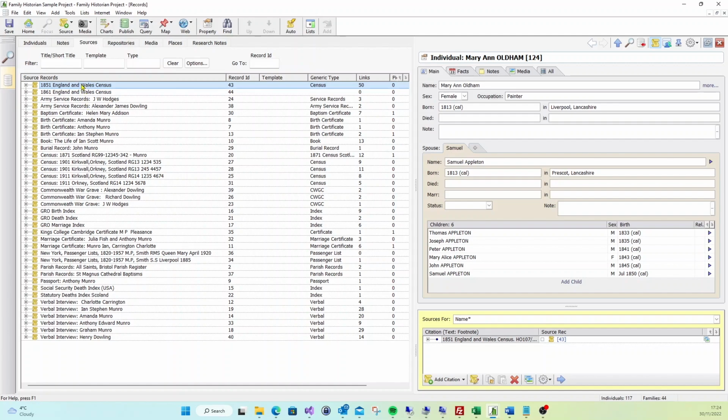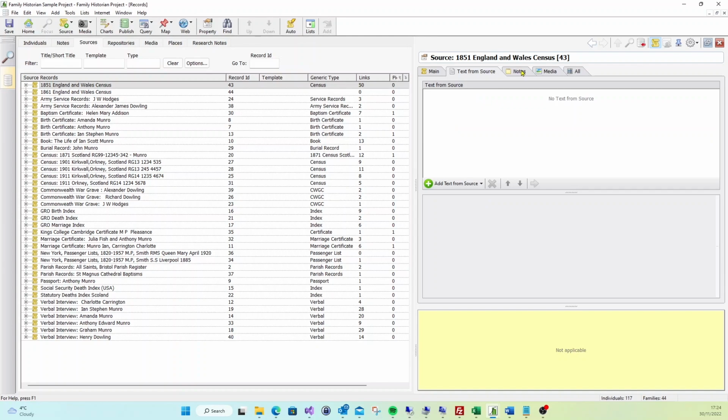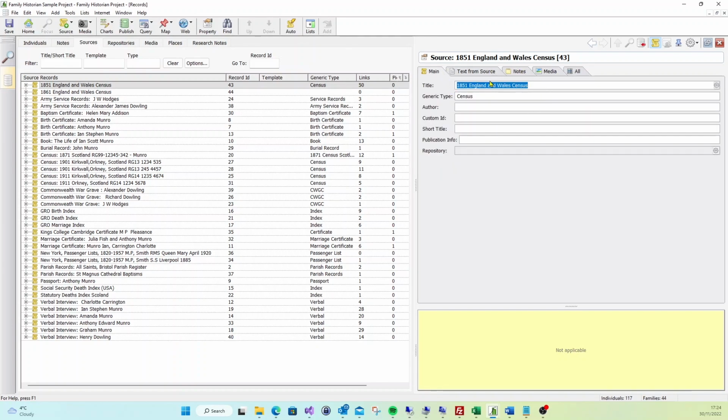If I click on the 1851 England and Wales census to view that, then over here we can see we've got a title, and I've also recorded a generic type that it's a census type of source. But there's nothing in the text from source, no notes, no media. So there's really very, very little information there.